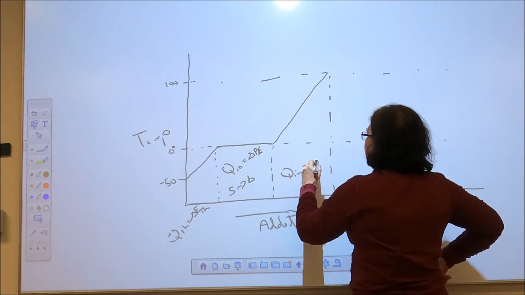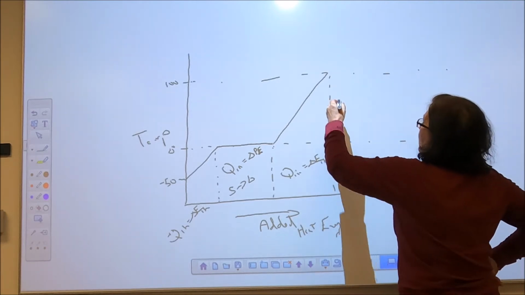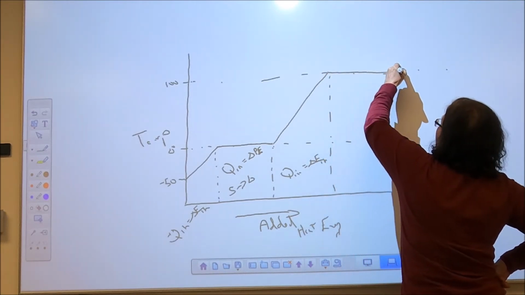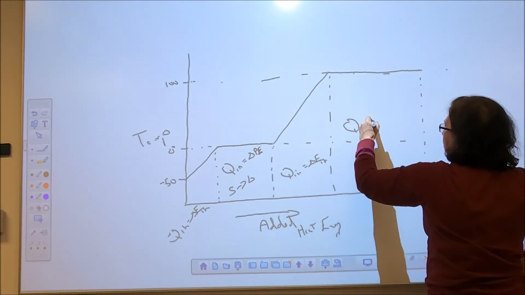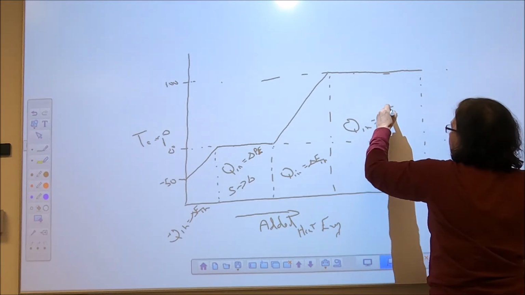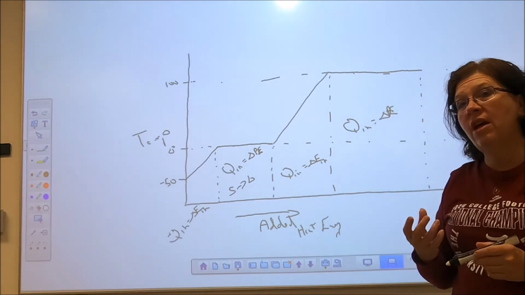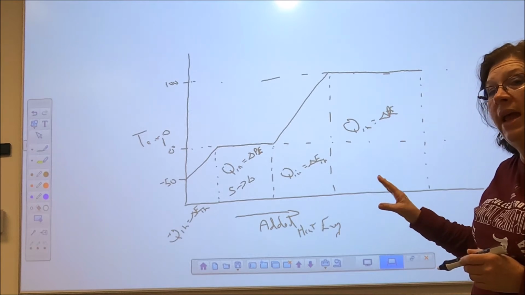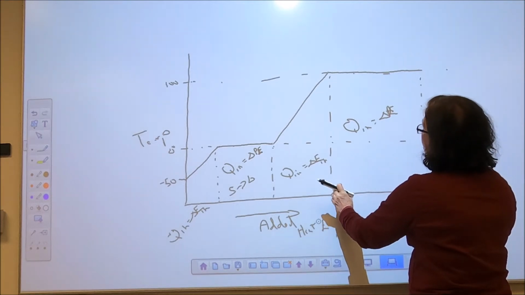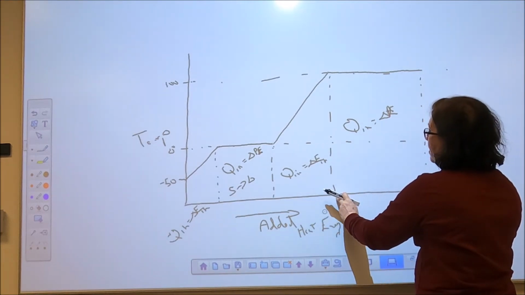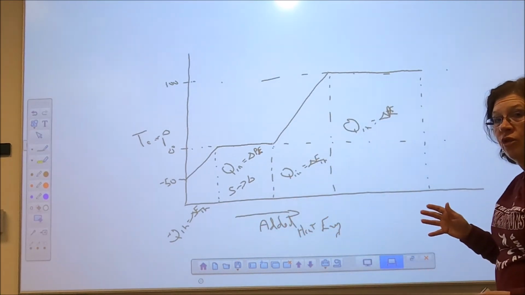So Qn gives us a change in thermal energy. And once we get to 100 degrees, it flattens out again. Qn gives us a change in potential energy. Temperature remains constant, so the thermal energy content is not changing. That energy that we put in had to go somewhere. It went into potential energy. This amount of energy to go from a liquid to gas is going to be much more than to go from solid to liquid. It's a much larger change.